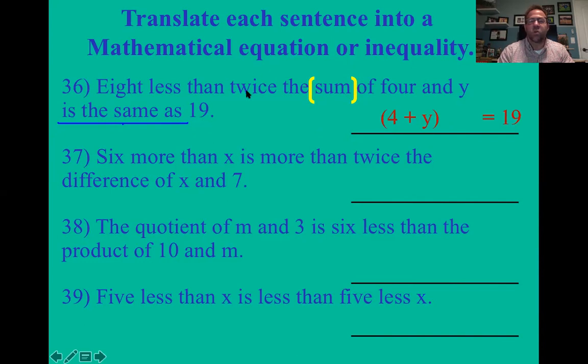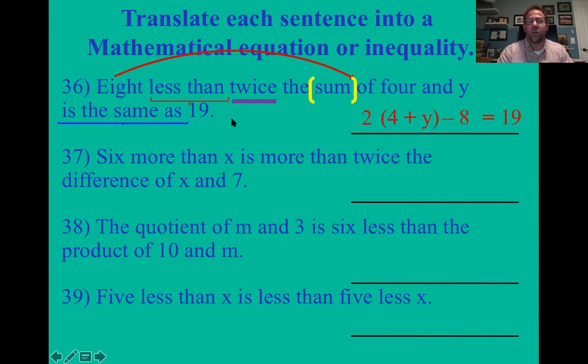Okay, so now this is taken care of. I see this word twice right here, so we're going to have to deal with that. I see the words less than, and then I see the number 8. Okay, so twice, that would be times 2. And then the phrase less than, that's one of your specials, which tells you this number 8 is going to go to the back. So what's it going to go behind? It's going to go behind twice the sum of 4 and y. So we're going to put it back here. Okay, we don't want to put it all the way back here behind the 19.